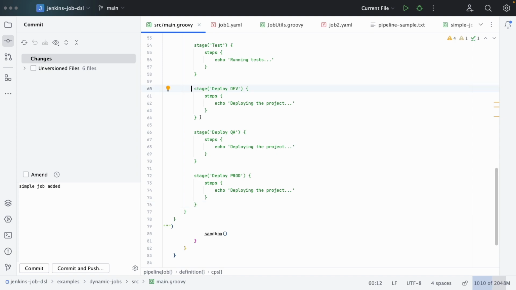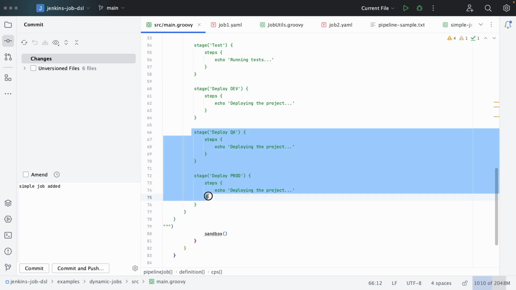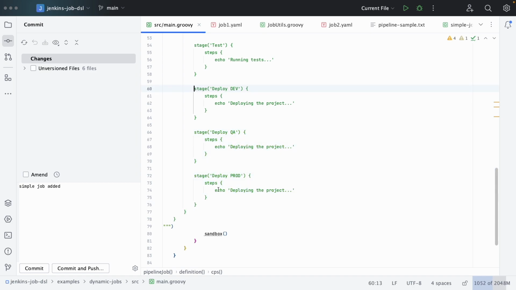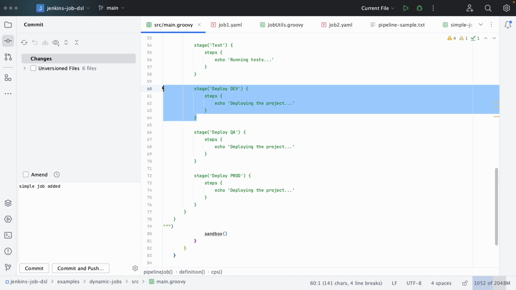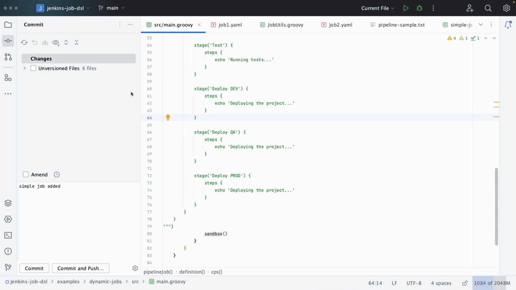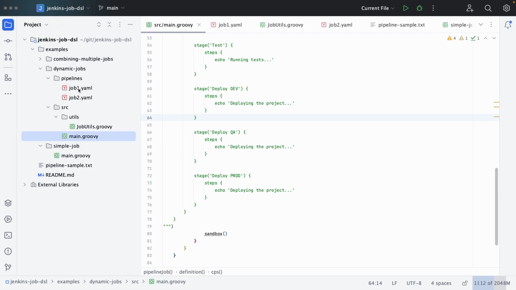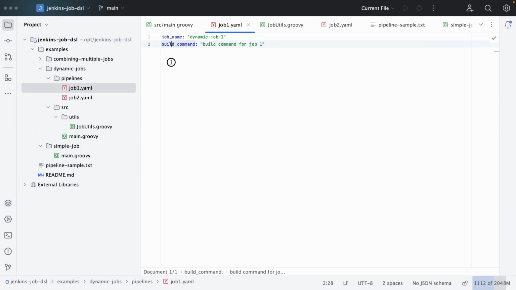The other pipeline, let's say I want deployed on dev, QA and prod. Let's say one more pipeline I want deployed on dev and prod. And let's say one more only wants to deploy in dev. So I want to make my code flexible like that, so that the user can choose the environments by specifying some details here. So let's update this YAML first, and see how to do that step by step.